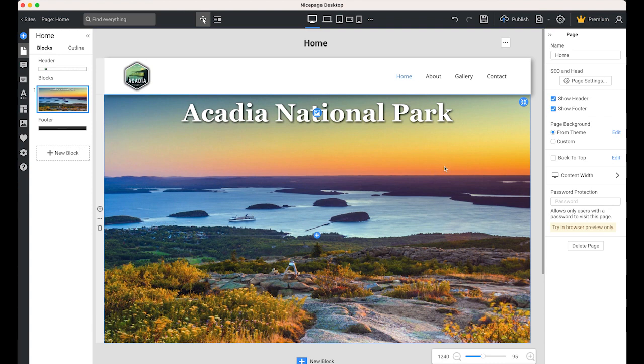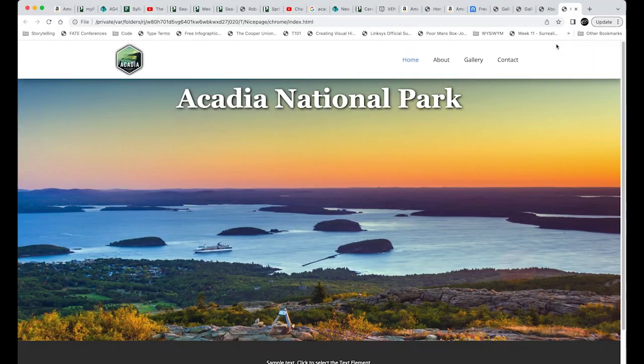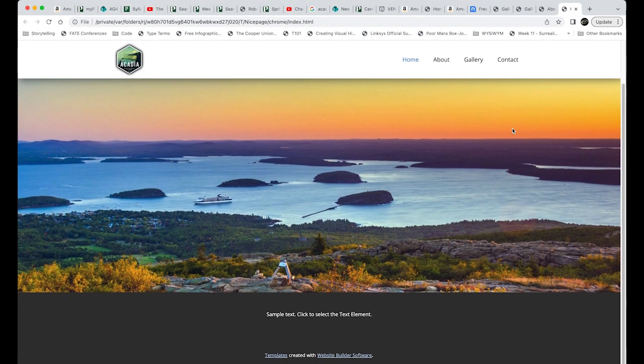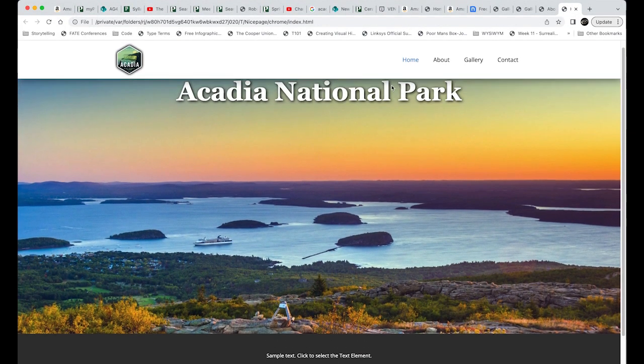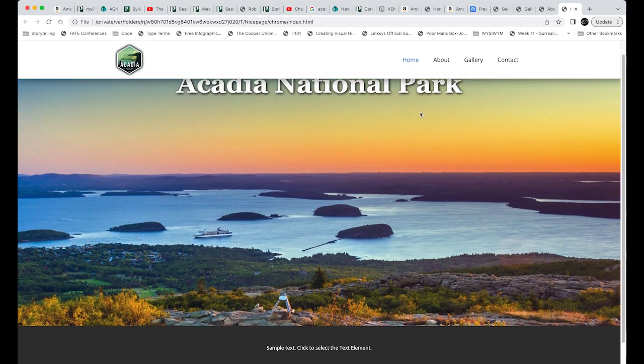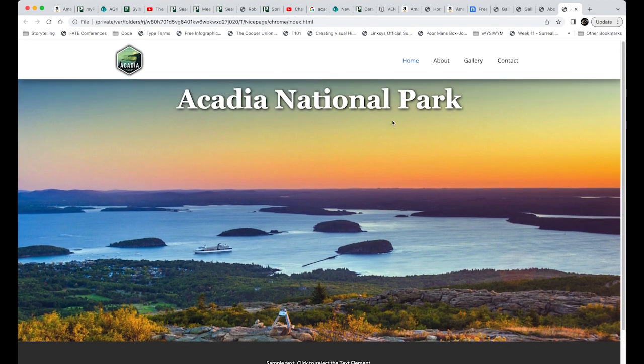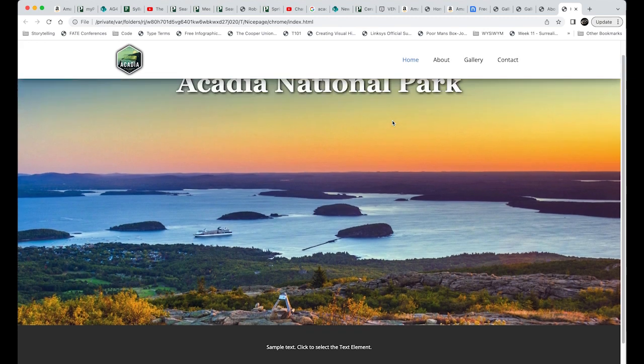Before we save it, we can preview it in the web browser with Nicepage. So on the top, you see the preview button. Click there, choose your preferred browser. I'm going to preview it on my Chrome so you can view it. See? So as you scroll down, the content goes under my nav bar.